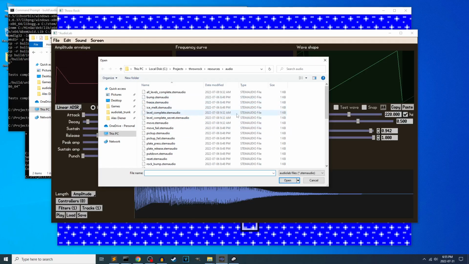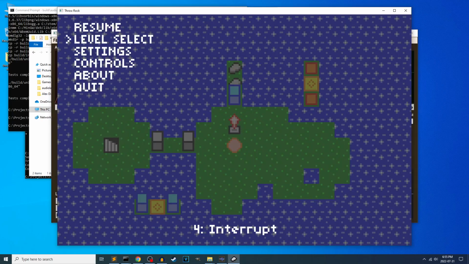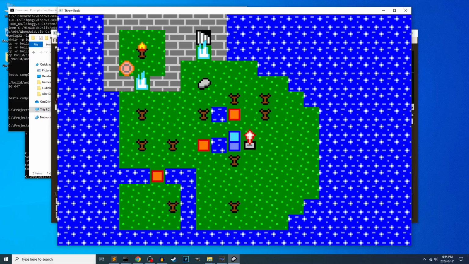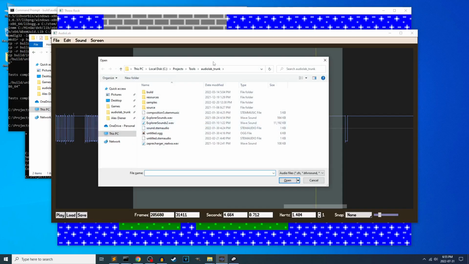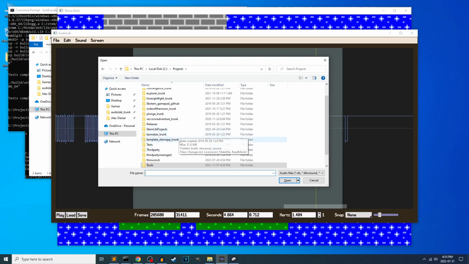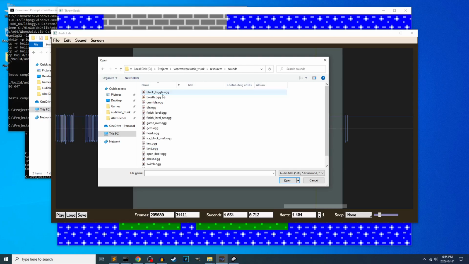Now there's the ice melting. So when a fire rock lands either on one of these, or on frozen water to turn it into water, it plays that sound. What I had in mind with this was a sound from another game that I made a while ago, which is pretty similar. Water Tower Classic had one, but when I made the sounds for this game, it was a completely different process.